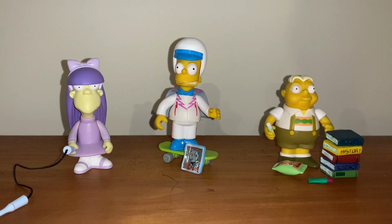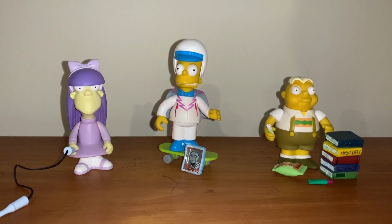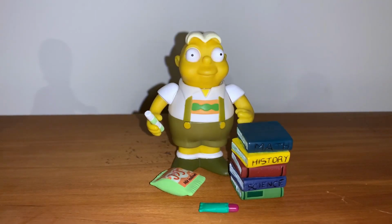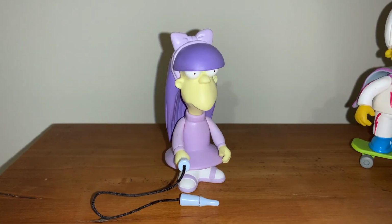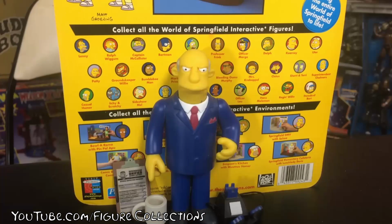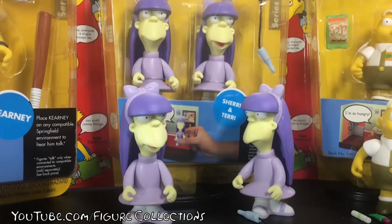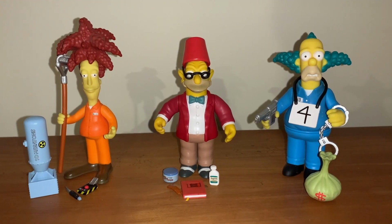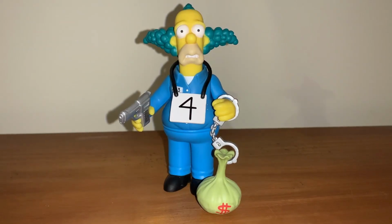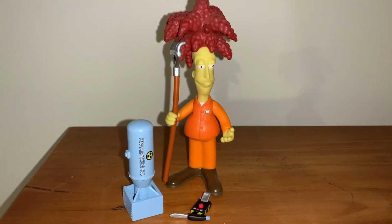With Series 8, we do have some representation, but also something a little annoying. Here we have Daredevil Bart, Uta, and either Sherry or Terry. Missing figures are Kearney, Willie Shirtless, Superintendent Chalmers, and either Sherry or Terry. Series 9 is a little bit more fleshed out than the others. We have Sunday Best Abe, Busted Krusty, and Sideshow Bob.